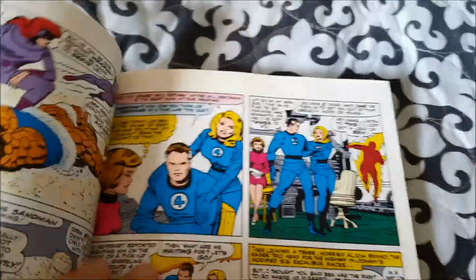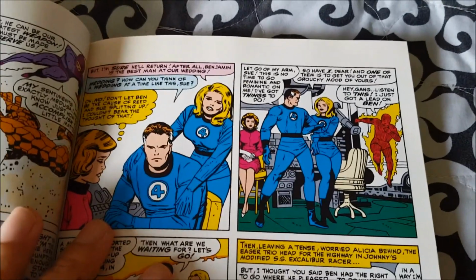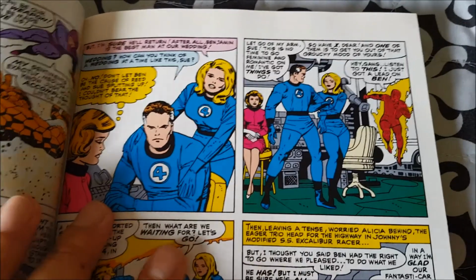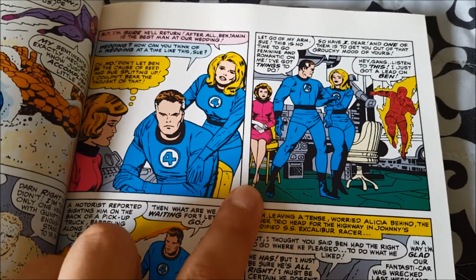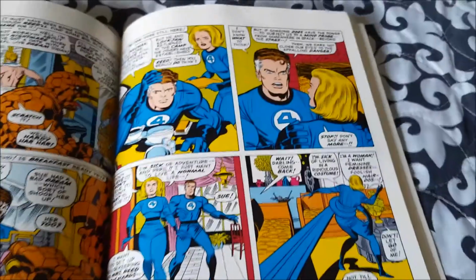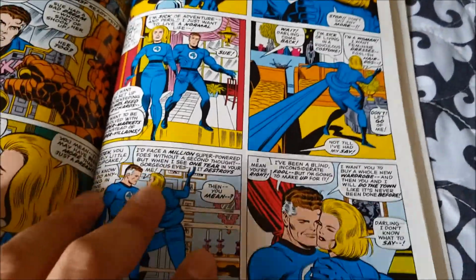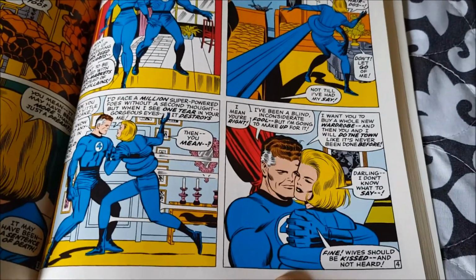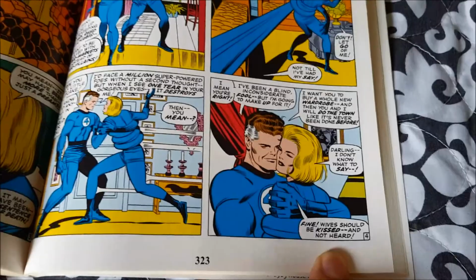Also, this was a different time when this first came out. So you see how Reed is being very misogynistic and very insensitive to women. Here he says, "Let go of my arm, Sue. This is no time to go feminine or romantic on me. I've got things to do." What a baller. Reed says stuff like this that just cracks me up throughout the book, and this is a pretty famous panel too. "Fine, wives should be kissed and not heard." Like, wow, drop the mic.